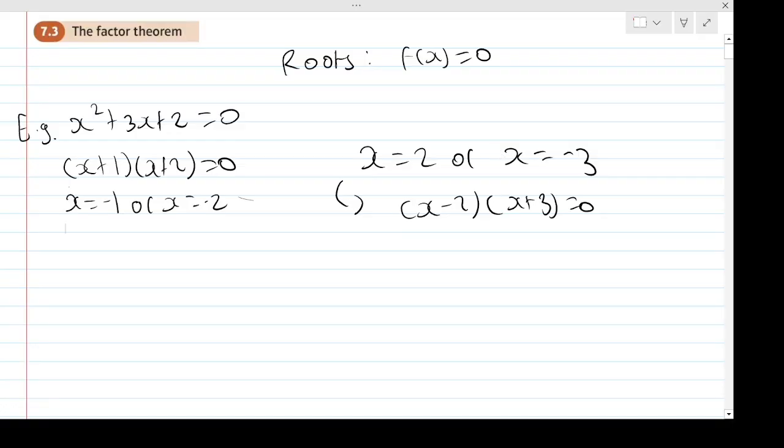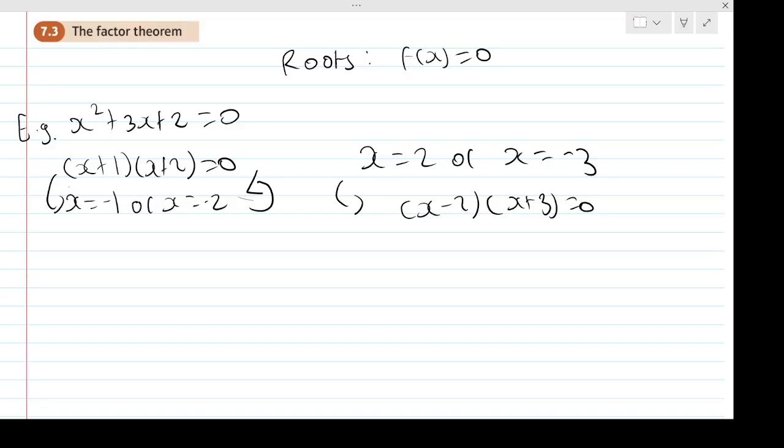And so I get this sort of mechanism, this sort of way of jumping from the brackets or the factors to finding the roots, okay, very quickly by just setting each factor to 0, and then I can work backwards as well, okay. If I'm given the roots or the solutions, I can find the factors, okay. So that's hopefully fairly intuitive.